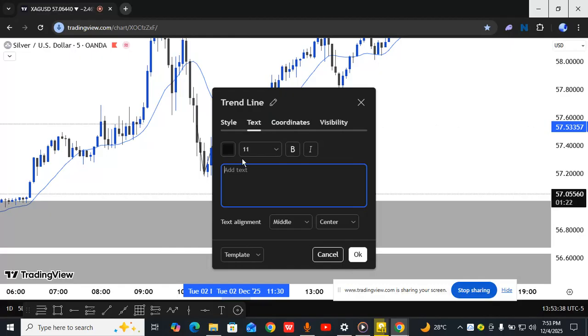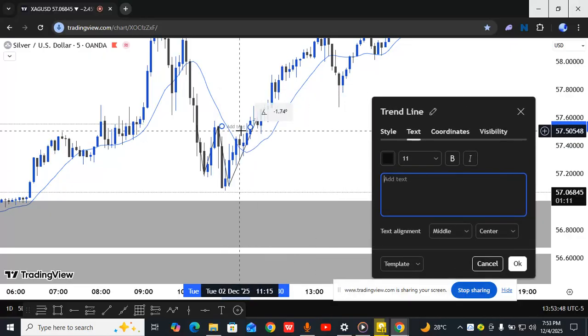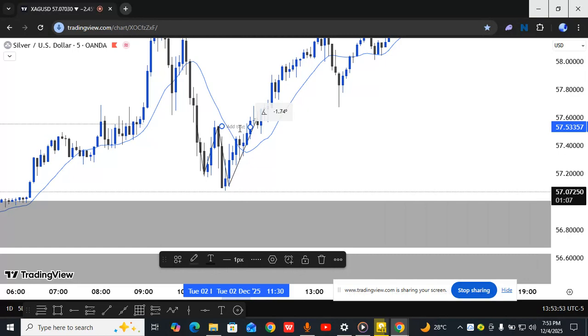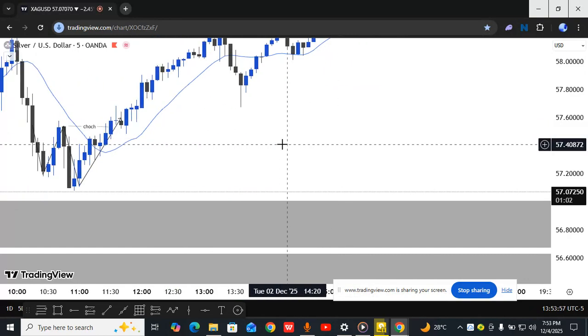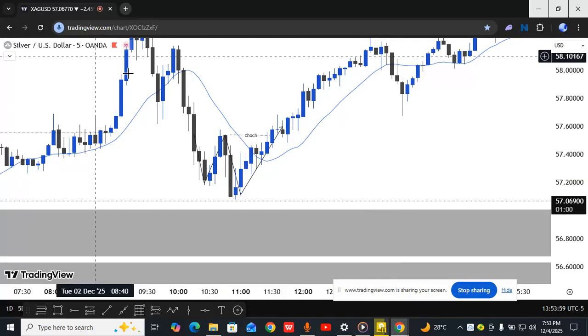Now, this strategy, you use it for gold, you use it for silver, you use it for BTC. It works perfectly for gold, works perfectly for silver, all right? So I might even title this video gold scalping or day trading strategy, because it works perfectly for both of them. Now, this is our change of character over here, right, on the 5 minute time frame.